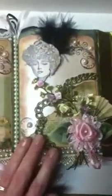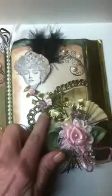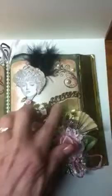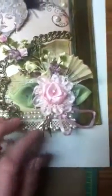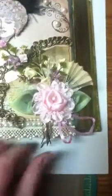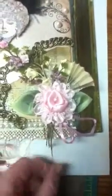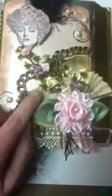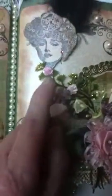Here's the second page. I covered the background with old paper. I ran this old chain up around here. There's that pink flower I showed earlier in my video today, with an old earring behind it — like a black onyx earring — I just covered it up with my flower. There are some more tiny little flowers I made out of silk ribbon, very tiny. They're so cute and kind of easy to make.